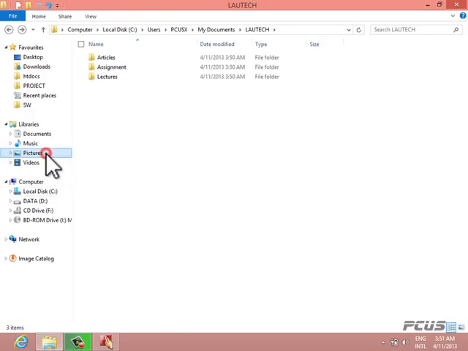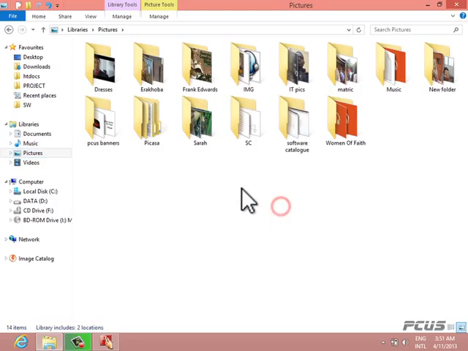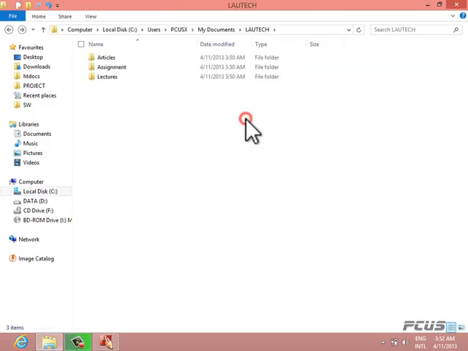Also, inside your pictures too, you can decide to say, okay, what I want to have inside my pictures, I want to make it like this. Inside pictures, I may say Lautech. You understand? Pictures with classmates, pictures with friends, pictures with others. So you just make these folders yourself. Do you get it now? So that is how this is actually done. It's just a way of being organized.